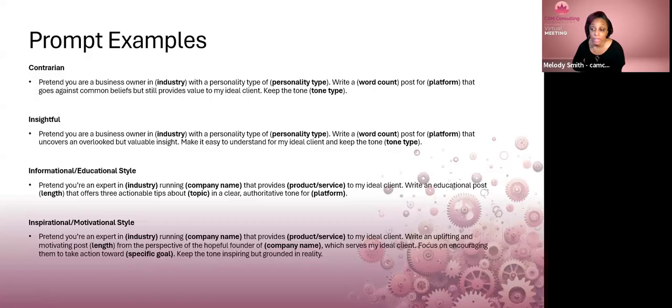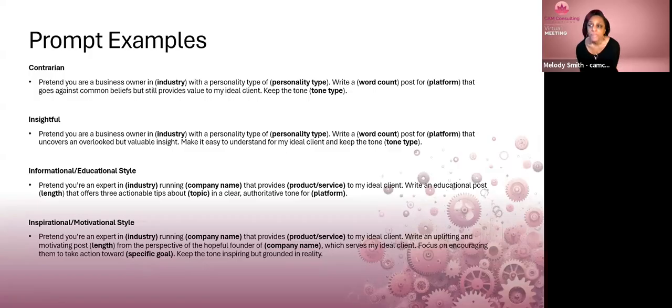I will provide these to you as a bonus. Not just these, but I have additional ones. But let me read a couple and explain how they actually work. So again, this first one is contrarian. So let me back up. This is what you're going to tell ChatGPT. You're going to type this as is, but where you see the bold, you're going to fill in the blank. Meaning pretend that's a blank, but you're going to fill in what is applicable to you.